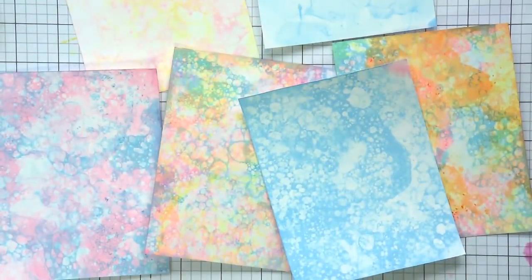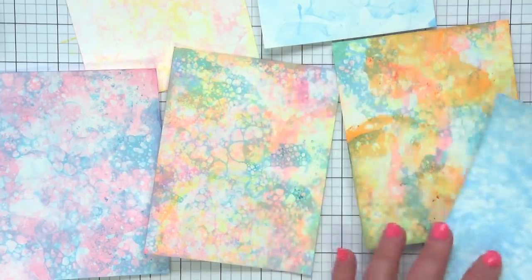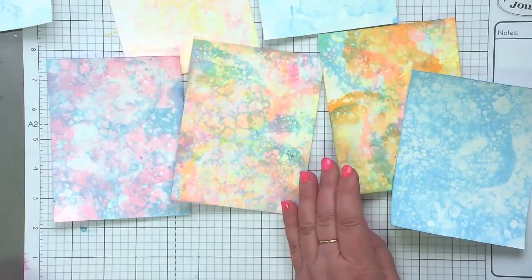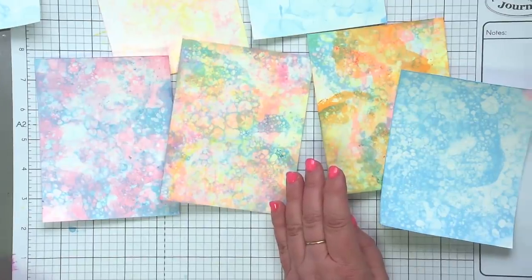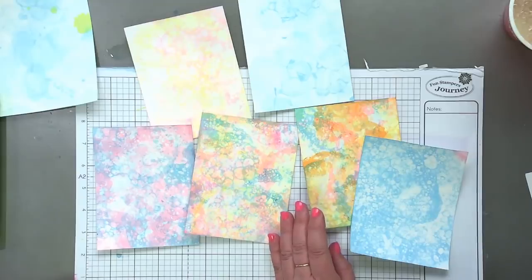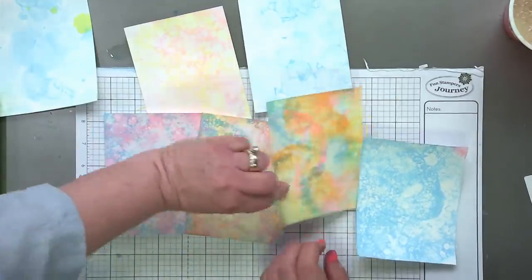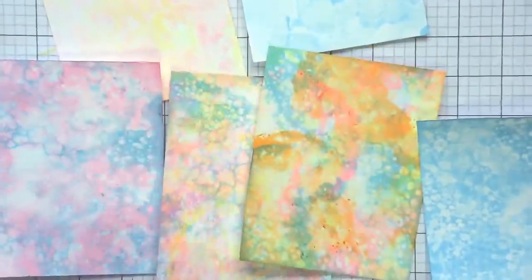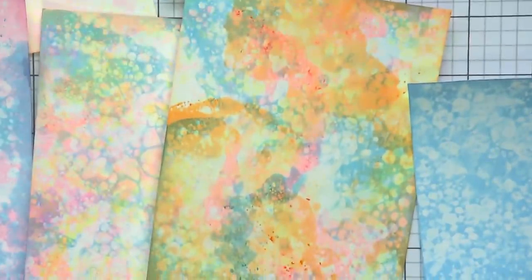There's really a lot of different ways that you can do this. And oh my gosh, I would put one down, and then I would hit another one, and I just kept going around and around until I had a lot of samples. This one is just amazing, guys. Wow, that's got some fantastic color. A lot of fun. Should we share a couple projects?